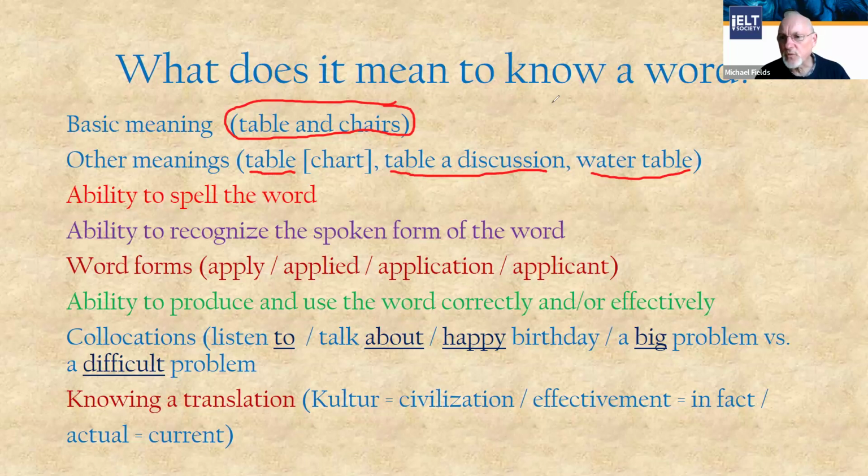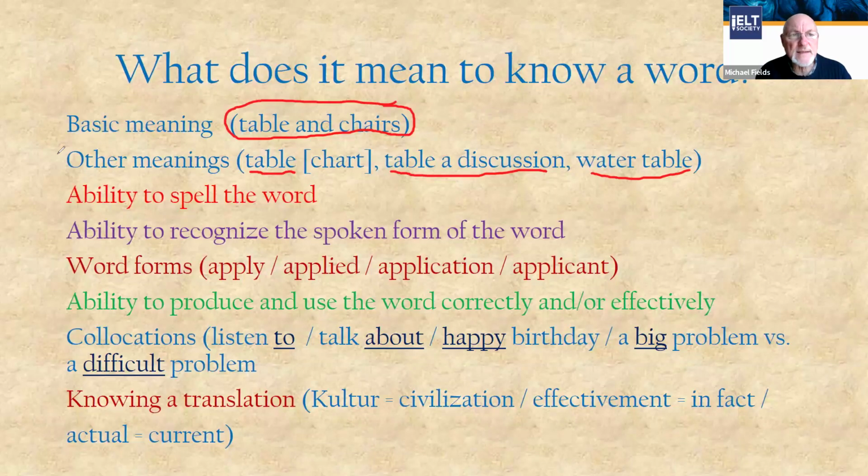So which definition of a word do we want to test when we think about testing vocabulary? And obviously it should be the same definition that you've taught in class. We shouldn't teach in one way and then suddenly spring a different use of the word on our students. And that also can be said for parts of speech, right? If we teach a word as a noun and then test it as a verb, it's not really a fair ball for the students, right? If they've only seen it and only learned it and you've only expected them to recognize it as a noun, and then you give it to them as a verb, it's not really throwing them a fair ball, right?